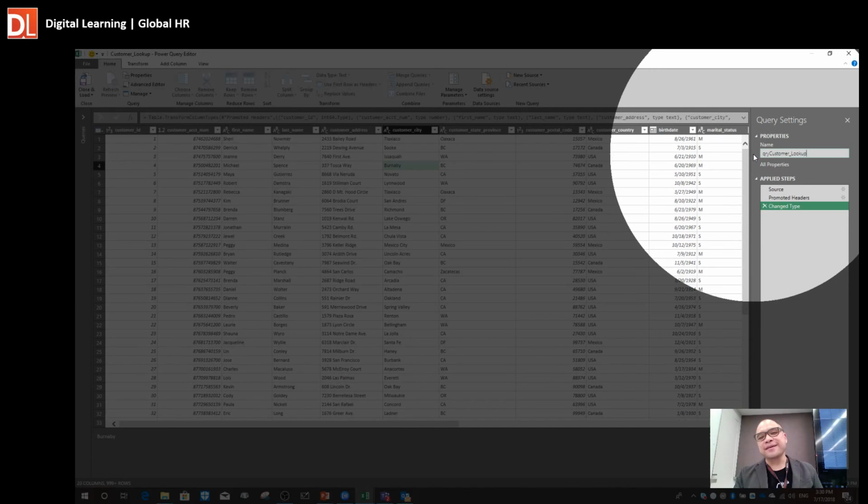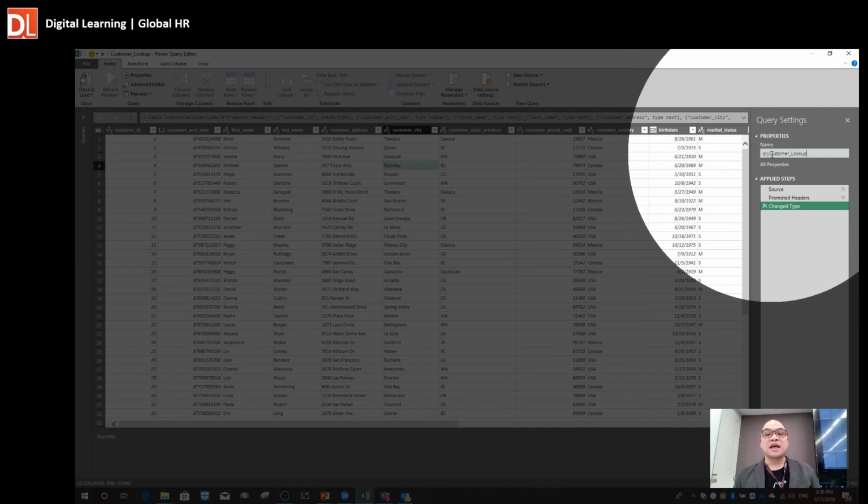The first three characters define the type of the feature. Because this feature is a query, I use the short form qry to tell people this is a query, and the rest, customer underscore lookup, is the name of the query.